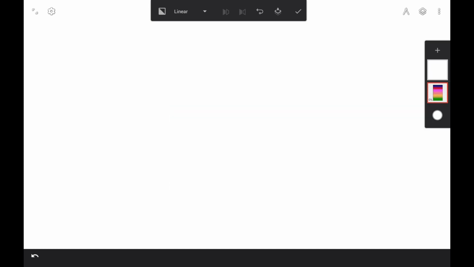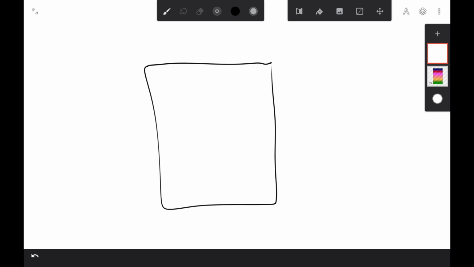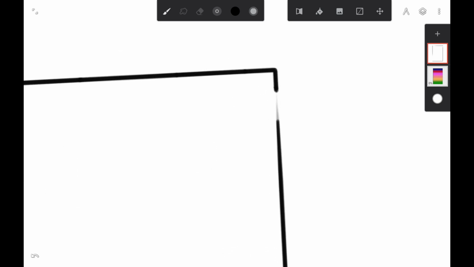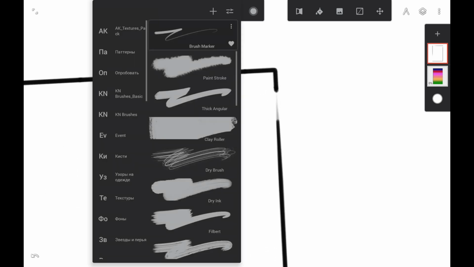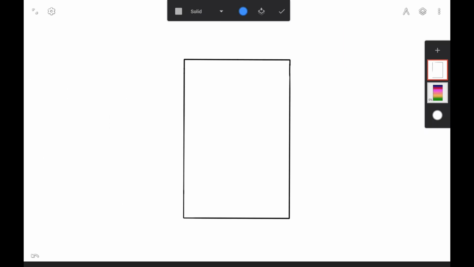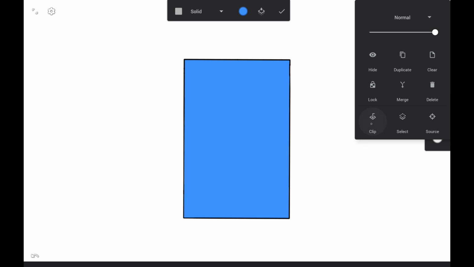Let's draw a rectangle again, but without using figures, and make it by hand. You just draw a kind of rectangle and hold the pen for several seconds. The application will find the form, and you'll get an even rectangle. But make sure that the outline is unbroken. And if it is, finish it with a simple pen. Then fill the outline with a solid fill tool and any color you want. It doesn't matter now, and then create a new layer with the clip function.